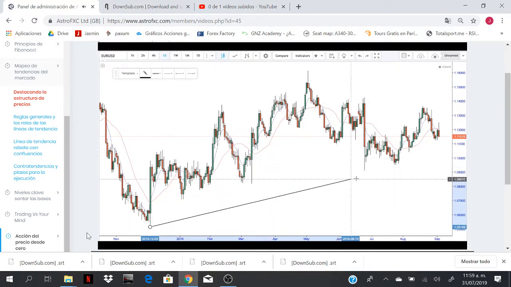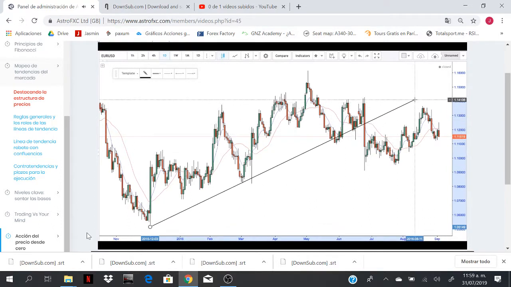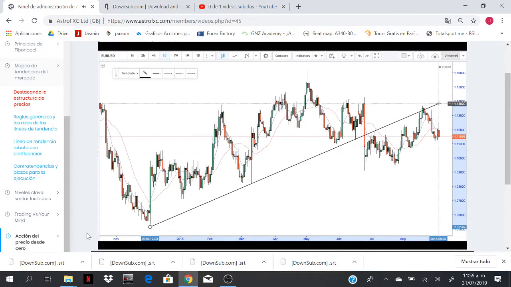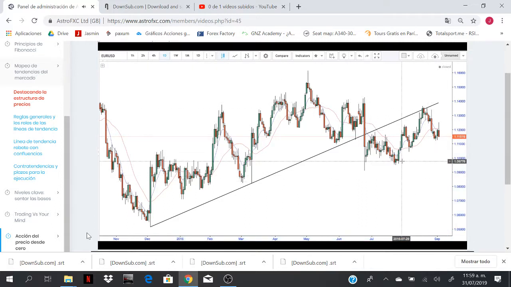Now, time frames for this, we do not do this on the monthly time frame. We're going to be doing this on the weekly, daily, 4-hour and 2-hour. 2-hour in particular, we're going to be using the counter trend line, which is going to be in a later video. It'll be the last video in this section. But to map the overall trend and give us an idea as to which bias we need to attune ourselves to, we need to go ahead and use this on the weekly, the daily more so.